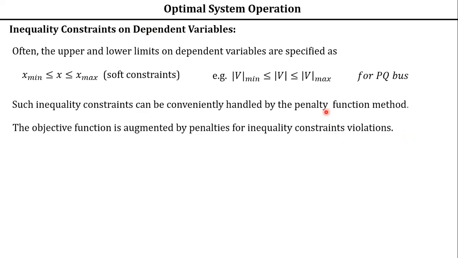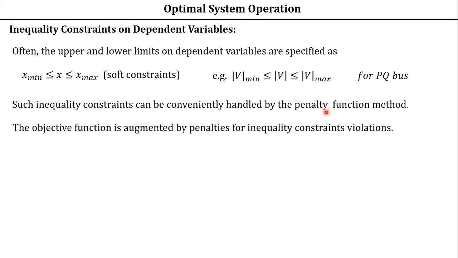Your examination fee may be, say, 500 rupees if you are paying by 10th November. Then a penalty of, say, 100 rupees will be imposed if you are paying between 11th and 20th November. So the actual cost is 500 rupees and the penalty cost will be 100 rupees. So what is the total you are paying for the examination? 600 rupees. That means your actual amount plus your penalty. You have to include it. So here also in our economic operation, your objective function, that is the cost function, plus your penalty function, we have to minimize it. Penalty function, we have to add it here.